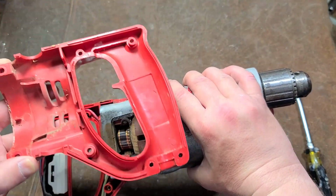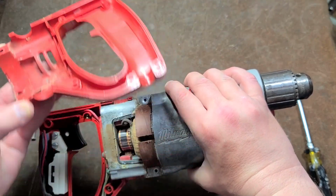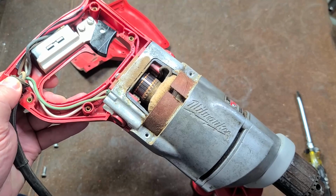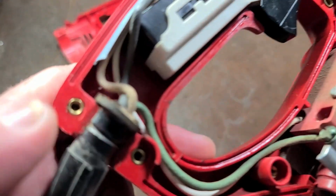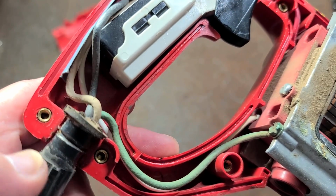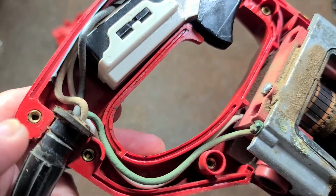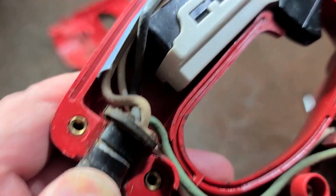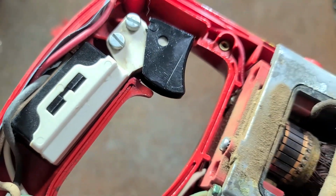Very old school. I don't know what this is, if it's Bakelite or what kind of plastic it is. Anyway, we can see the most annoying part about these old Milwaukee drills is that the strain relief is overmolded into the power cord, and so it's kind of a funky process to find just the right strain relief and to replace the power cords. Do have metal inserts in the handle.